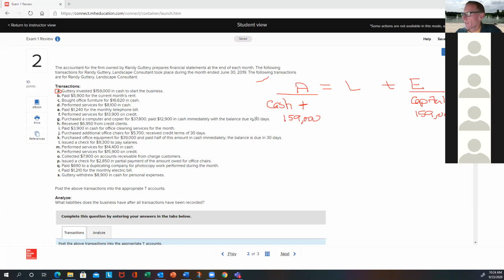Once we did that, we tacked on the debit and credit rules. If cash is increasing, how would the debit and credit rule apply? Because it's an asset, assets increase with debits, so you'd debit cash. Capital is increasing, and you increase capital with a credit. And there's your debits and credits, so your debits equal your credits. That's the format I used with my Monday night class, so I thought I would do that with you guys today if that helped.